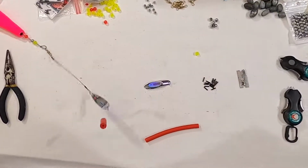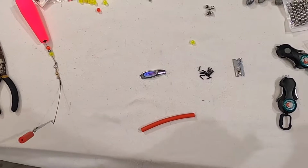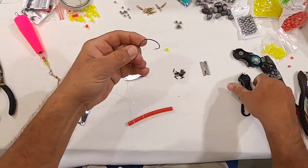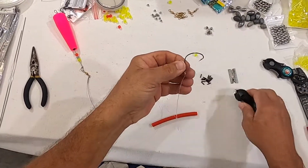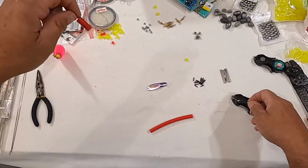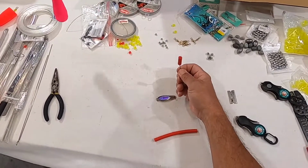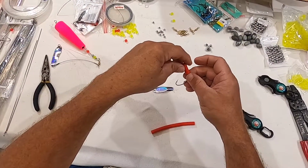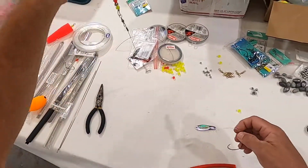Fisherman's knot. Pull it tight, with my teeth again. Clean it up. And then what we're going to do with that piece of silicone we had is we're going to run that down here to the bottom. We're going to slide that right over that shaft. And that's what we have there.